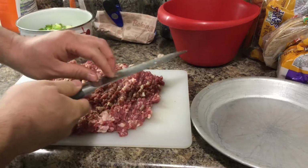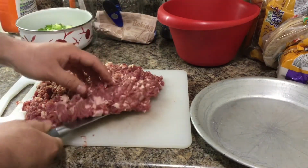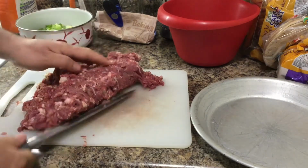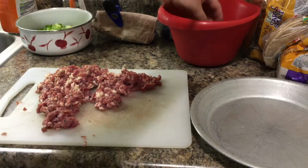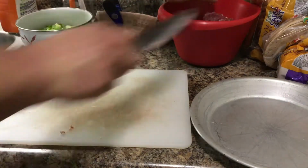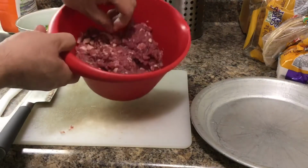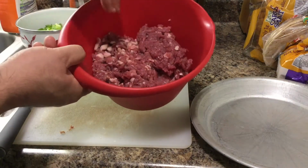Okay, the meat is done. Now put the meat into the pot. This is the meat and the ginger. We chopped the lamb and the ginger in this pot.